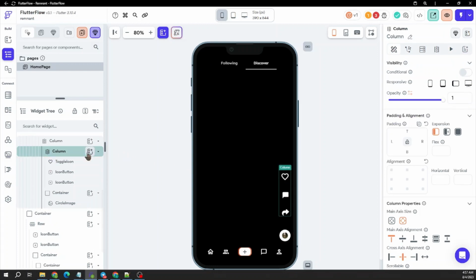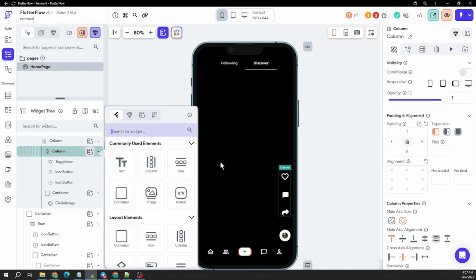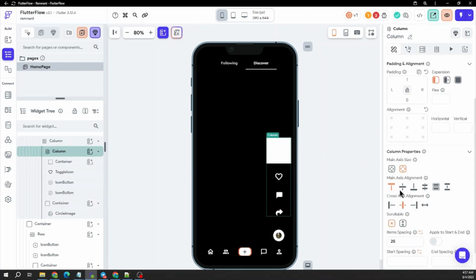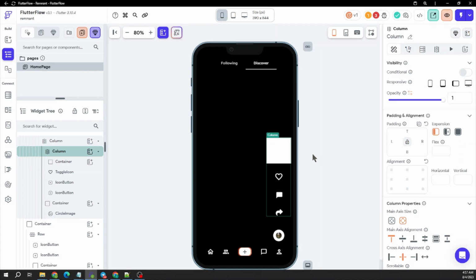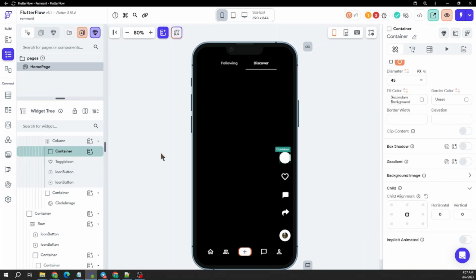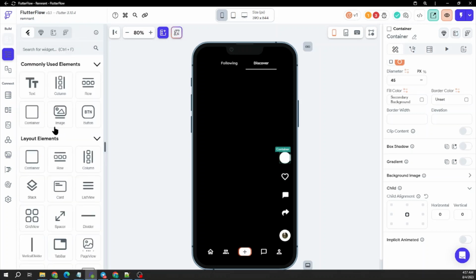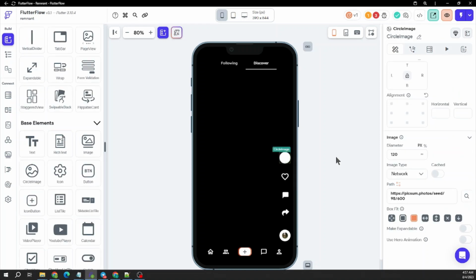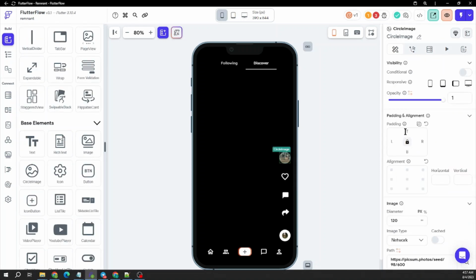Let's grab our column again and drop another container in here. And we do want it to be up here at the top. And we're going to make that a circle. Go to 45. 45 should work. Set our child to center, and then go over here and grab a circle image. And do our padding at, let's do 2.